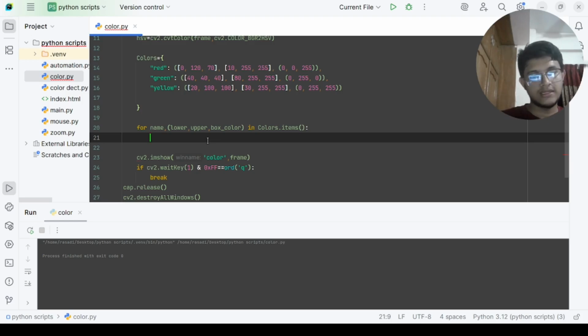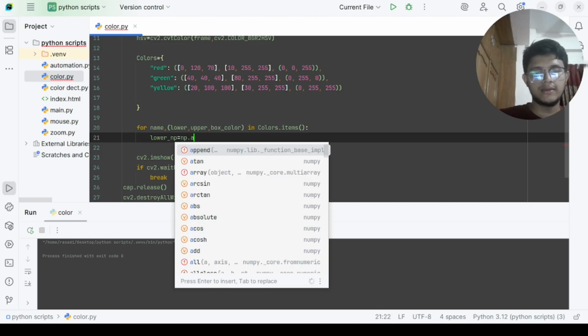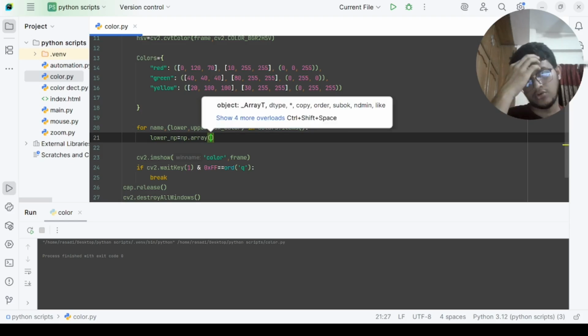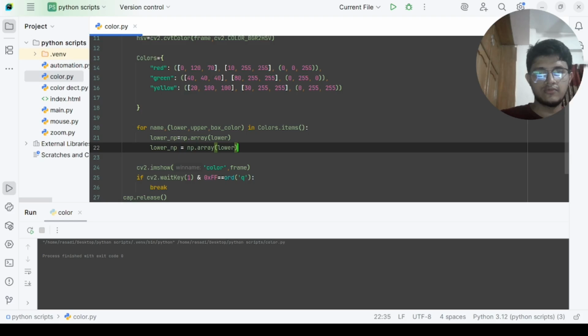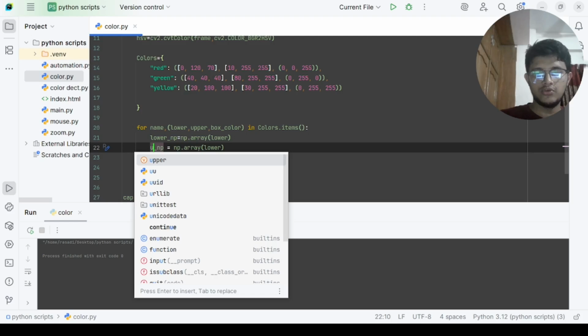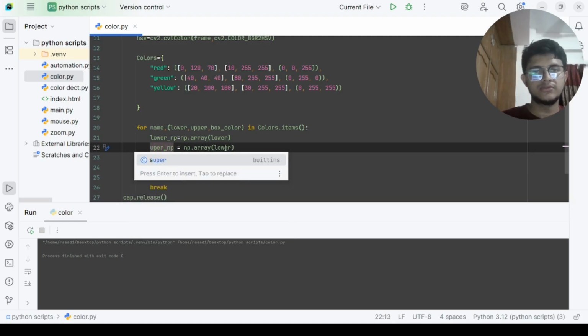So let's do that. lower underscore np, it's a variable that has been called. So np dot array, lower, and the same for upper, upper, and this will be upper.